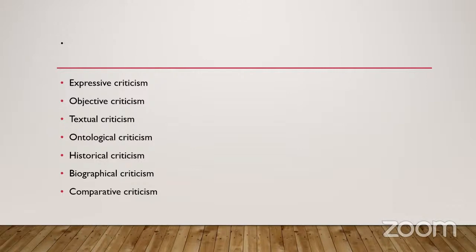Okay. Then we have ontological criticism. In ontological criticism, there is a close scrutiny of the text. Same as new criticism, they closely analyze a text without any consideration of extrinsic factors. We don't look into the poet or the writer, their biography, no historical aspects, no sociological, psychological, or other aspects. We only analyze the text. The text will be closely analyzed.